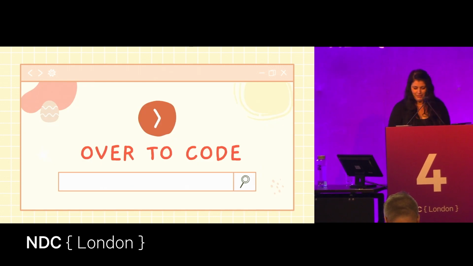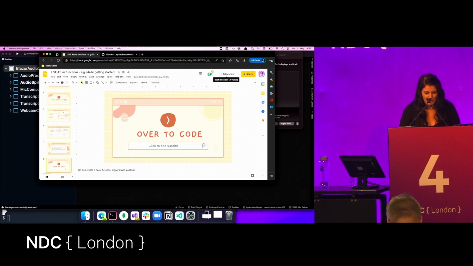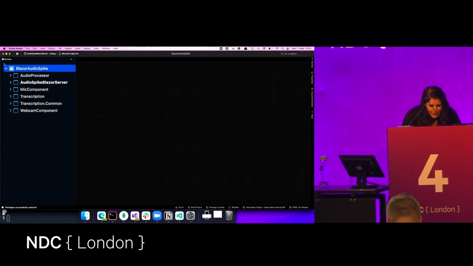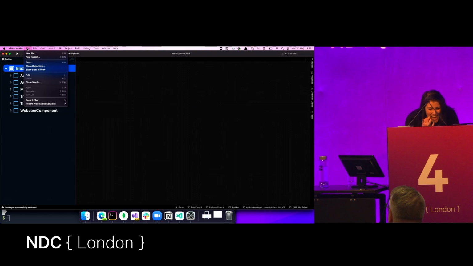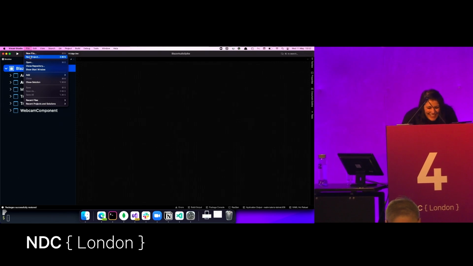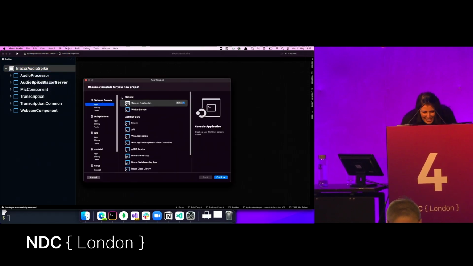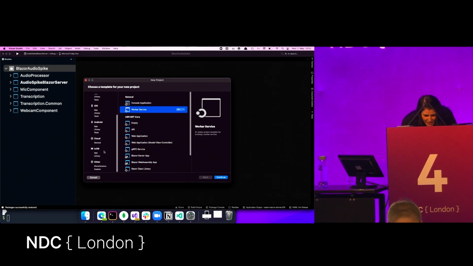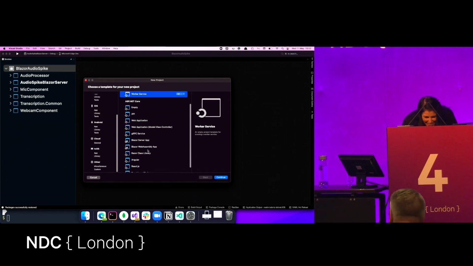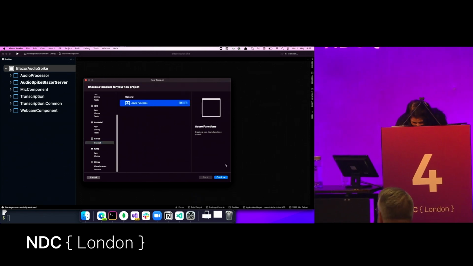Okay, so this is where I would go over to code, but let's see if we can magic up some code. I'm not going to show you this one. This, you have really tiny fonts. So let's create a new project, and I'm going to see if I can find... Scroll down, is it on the left? On the left. Oh, it's the opposite way, okay. Under Cloud, General. Cloud, General, thank you. There we go. Okay.